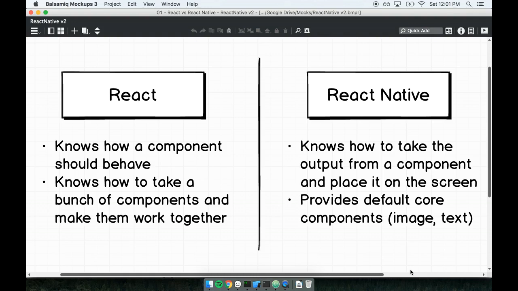On the other hand, React Native can be thought of as our portal to the mobile device, like the thing that we can use to get kind of a handle on the mobile device that we're running on. It knows how to take output from a component and make it appear on a mobile device. React Native also provides us with a couple of primitive components that we can use to show simple text or simple images. For right now, we're not going to sweat the differences between React and React Native too much. I'll be giving you a lot of direction on which one of these we're going to be using at any point in time. And soon you'll know which one to refer to like second nature.